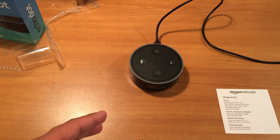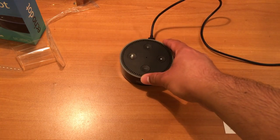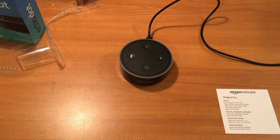Otherwise, my first impressions of this, for $30 right now that's on sale: I would say if you're new to it like me, and let's say you're an Apple fan like myself, but you don't want to wait for the HomePod that's coming out early next year, which in Apple terms is probably March, April, or May, maybe even June, to be honest with you, which will be 1 year later since they announced it in June. Apple might say in June, oh, we're going to release it during the fall of 2018. Didn't happen this year. Might happen late next year. Who knows with the HomePod how that's coming out, things like that.